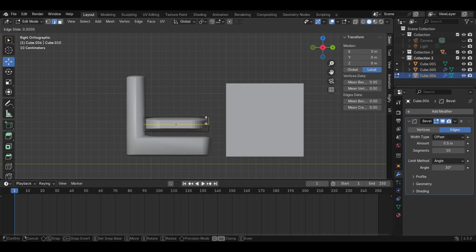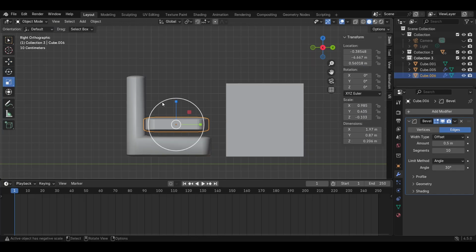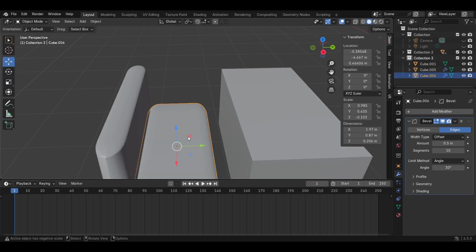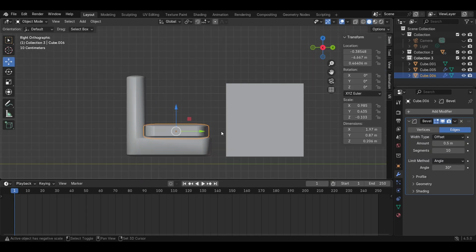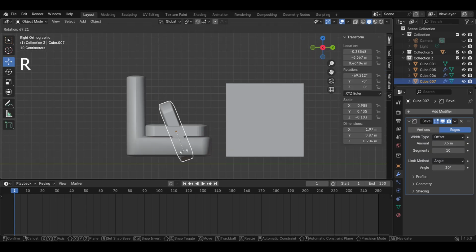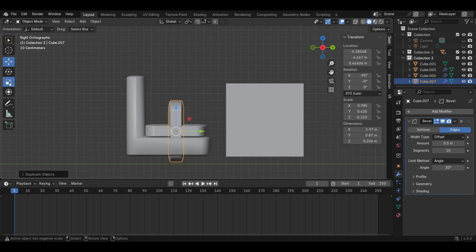Press Ctrl R to add the line for the model to adjust the shape. Shift D to copy the curtain model and rotate it to set it to the back.